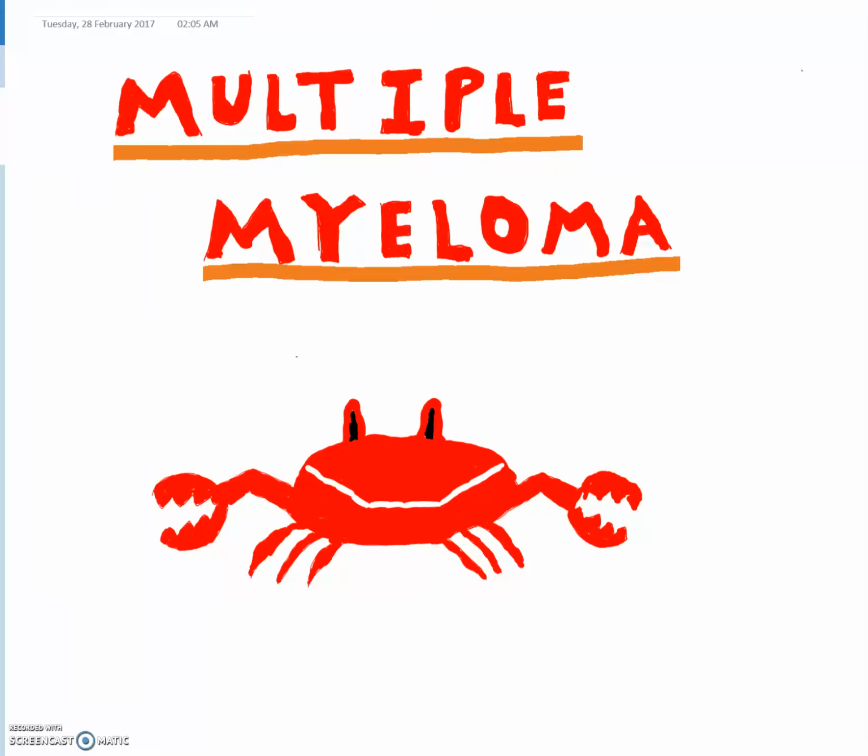Alright, so for this video, we're going to talk about multiple myeloma. Now, as implied already, myeloma means disease of the bone, right? So, multiple myeloma is a disease of the bone. And as you could see here, I've strategically drawn a crab. This is going to help us talk about the symptoms of multiple myeloma.